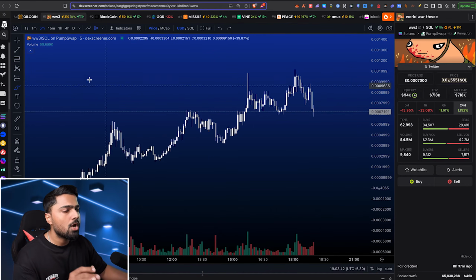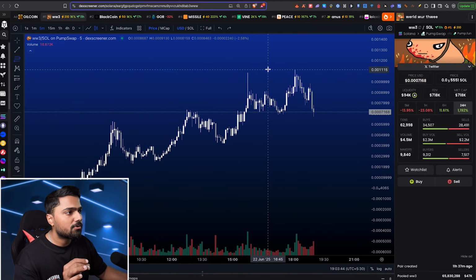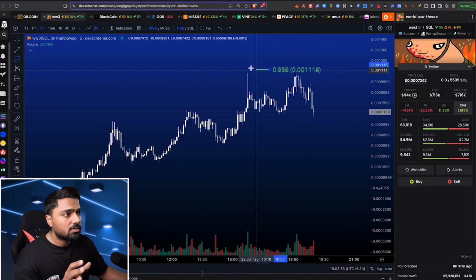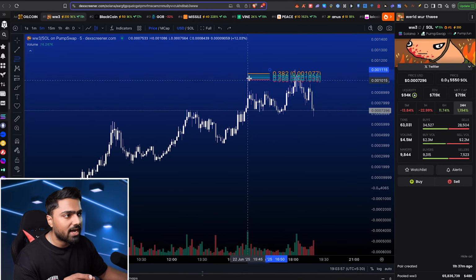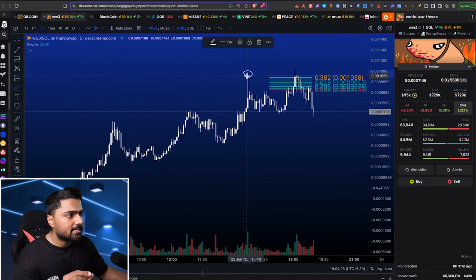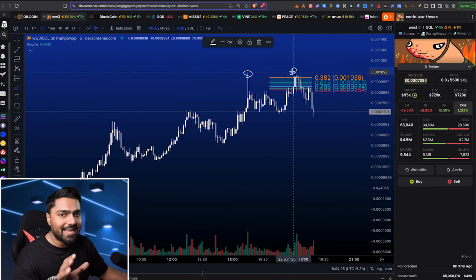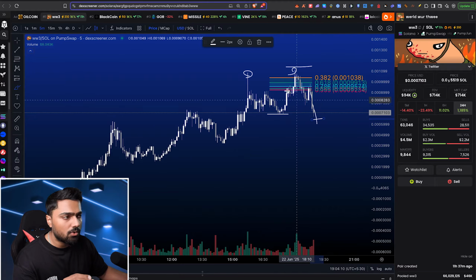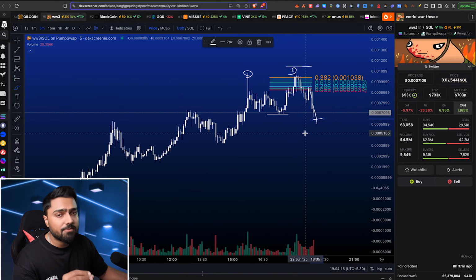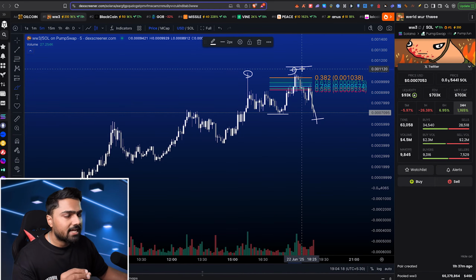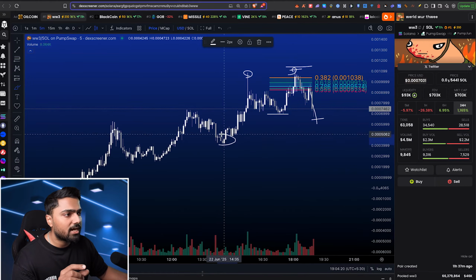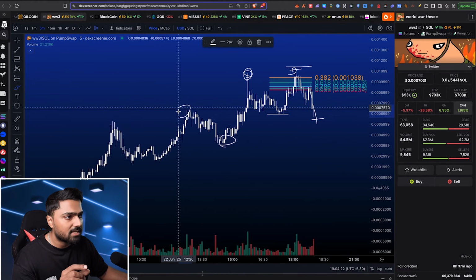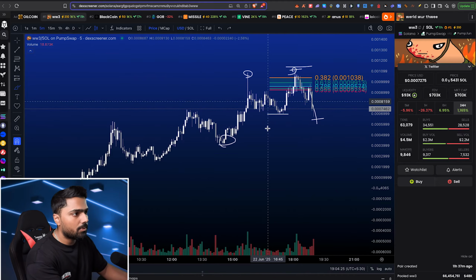And let me just show you where you can find these levels as well. So from the highs that we got right around here to the lows that were the lows just before the previous high, or you can say between the previous two highs. So right here we can see that this is a high and this is the last highest high right here, and this was the low. We broke the low. Once we broke the low, what we are looking out for is the Fibonacci retracement between this high, the highest high, and the low that was formed between the two previous highs right here. All right, so this is what we are looking out for.